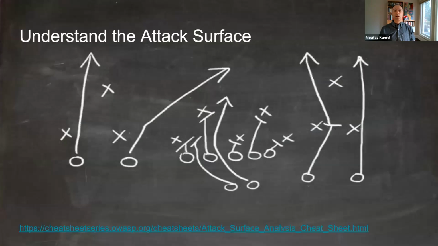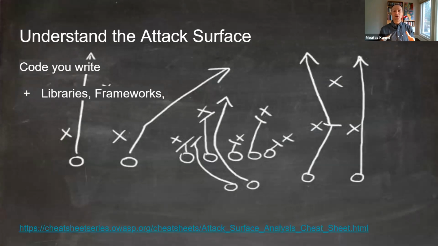And so I'm going to talk about the attack surface. When you're coding, developing software, you often are focused on the code you write, right? The application you're writing. But the attack surface for an attacker isn't just the application you write. There's more, right? There's the libraries, there's the frameworks that you're using. So if you're using a library that has a vulnerability, that becomes part of the attack surface for an attacker to exploit your application. So it's very important to be aware of what vulnerabilities are in your libraries and frameworks.